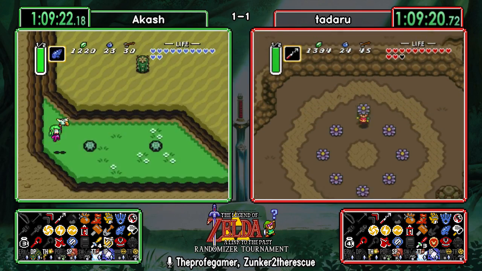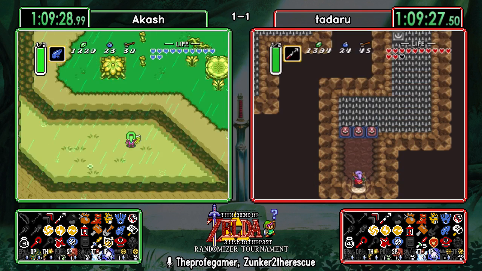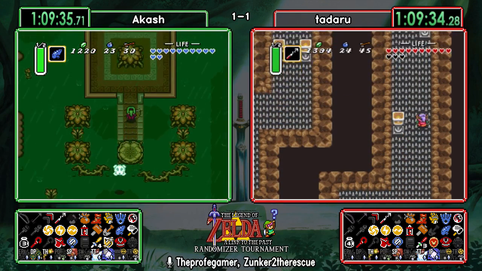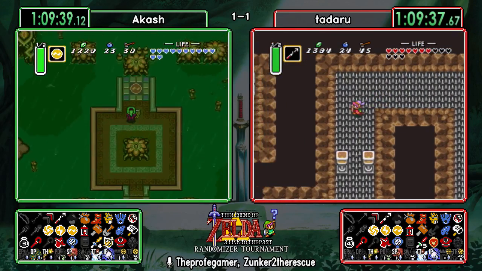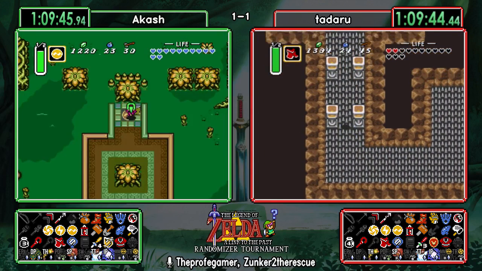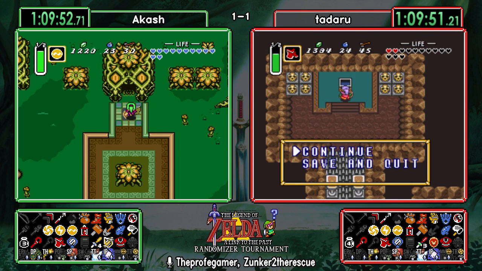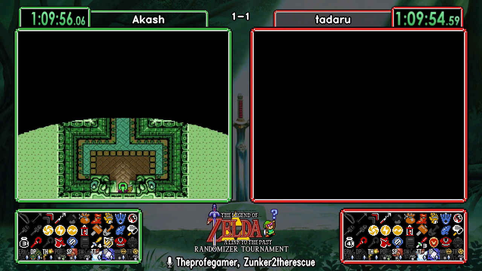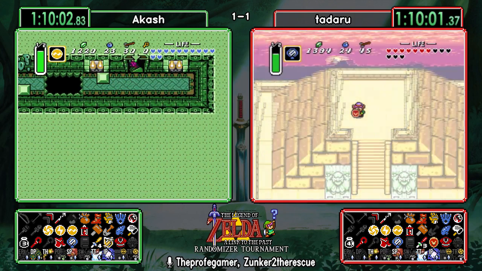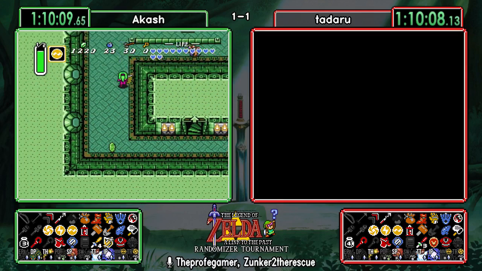All right, Tadaru making the Spike Cave check. Remember, Akash did not check this, so this could be rather interesting. Akash making the Mire play, so this would be interesting. If the bow's here, that would be huge. Obviously. All right, just a piece of heart in the Spike Cave, so nothing missing out there for Akash. And Akash is going into Mire. So we do have 2 unique items here for Akash, and we'll see if that plays out for him. It is also one of the 5/6 crystals, so something could also be in Pyramid Fairy.